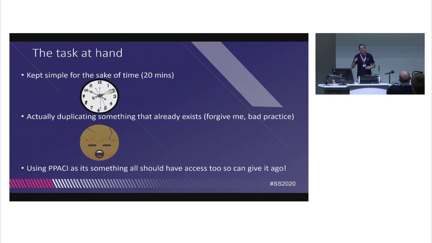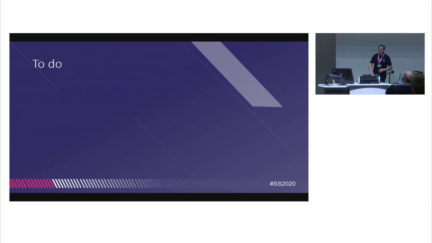And I am using the Power Platform admin center for integration. And the reason why I'm doing that over dual write is because everybody should have access to use this. And moving forward, we probably won't have to do much integration anyway to a certain point. So it doesn't really matter if I use dual write or Power Automate or whatever I want, because it's just getting that data across so we can build the apps in CDS. But in the future, it will already be there. So to do today, yeah, we've got to build the data model.